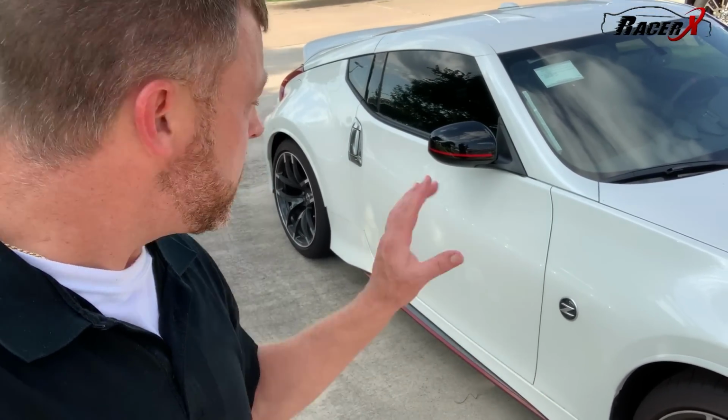All right, next one on my list, guys, is this one behind me. That is a Nissan 370Z. This particular one is actually a Nismo edition. I just want to reference the normal Nissan 370Z. And it is actually a pretty fun comparison between that car and the Charger or Challenger RT.